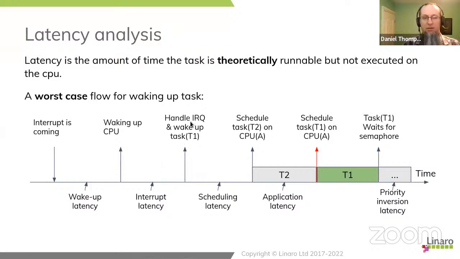Once we're in the interrupt handler, we're going to make the task runnable. So we're not measuring time to service interrupt, we're measuring time to service thread in this particular case. The deadline for the system is not just handling an interrupt, it's handling an interrupt and then reacting to it from a task of some sort. After we make the task runnable, this is where it becomes runnable to the scheduler.